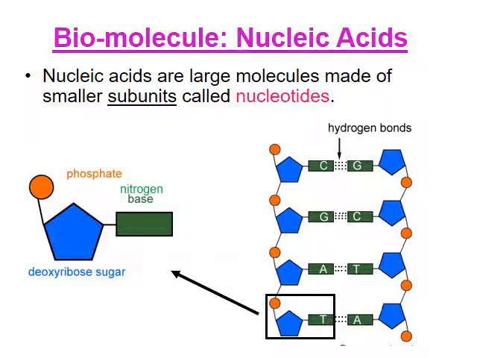Nucleic acids are large molecules made up of smaller subunits or monomers called nucleotides. Nucleotides have three basic structures: a sugar, a phosphate group, and a nitrogenous base. We're going to go into more detail on the structure in the next mix, but let's look at the nucleotide chemical structure. When trying to identify nucleic acids, you need to look for the 1P or phosphate in the structure, because nucleic acids are made of carbon, hydrogen, oxygen, nitrogen, and phosphate.